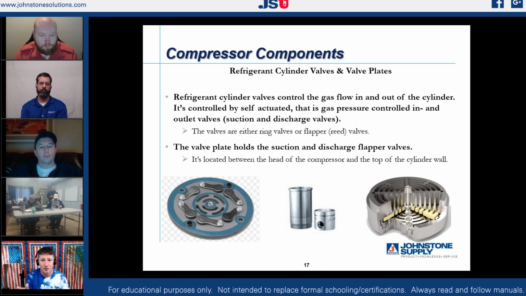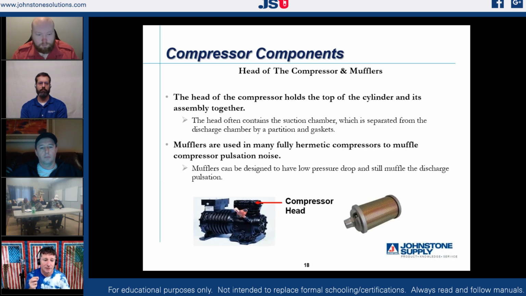If we look at other components, say we're going to look at a semi-hermetic compressor, the refrigerant cylinder valves control the gas flow, and it could be on a tin can, any type of reciprocating. We have some kind of valve in there that is a moving component, right? So the valves control the gas flow in and out of the cylinder. They're self-actuated, so the gas pressure controls the inlet and outlet valves. They're being operated by pressure, but they also have a permanent mount. They're mounted onto a plate of some type, and they're functional moving components of that system. So we have another place for wear.